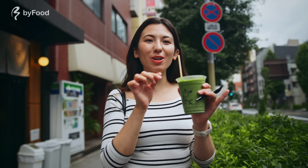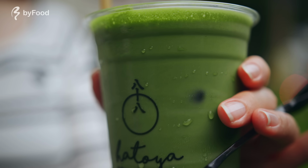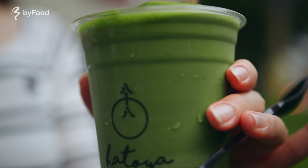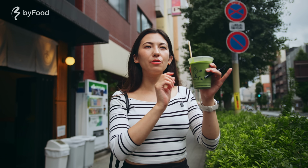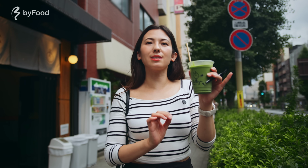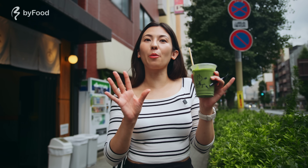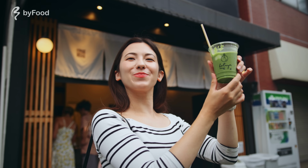Wow, that's a nice matcha latte. It's really not very sweet. This is personally exactly what I want out of a matcha latte. There's a faint amount of sweetness, but you can still taste the subtle bitterness of the matcha tea. And I like my matcha to actually taste like matcha and not try to cover it up with sugar and milk. So I think it kind of hits that perfect balance.